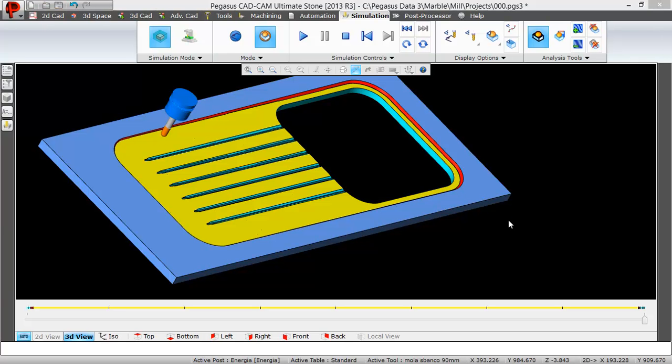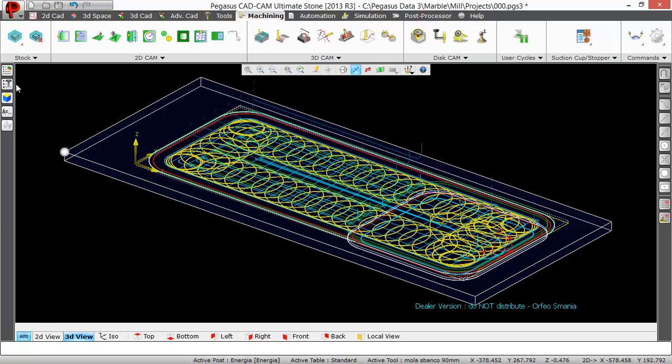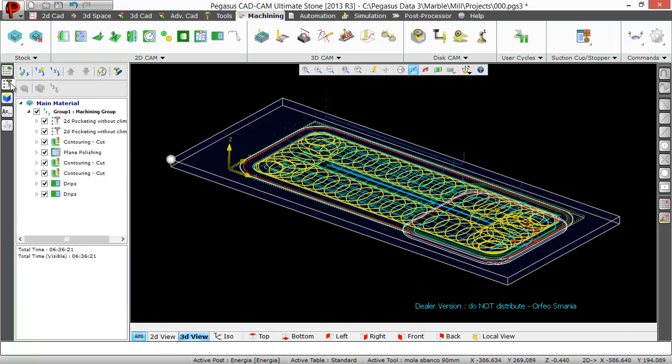Now let's go back to the main page and open the manager menu. We're going to see here that all the processes have been defined as a standard process. In here, if we want, we can still hide some workmanship, or simply we can modify some parameters in order to adjust in the way we want and we like.